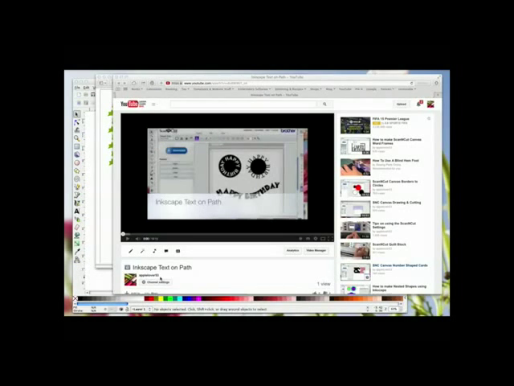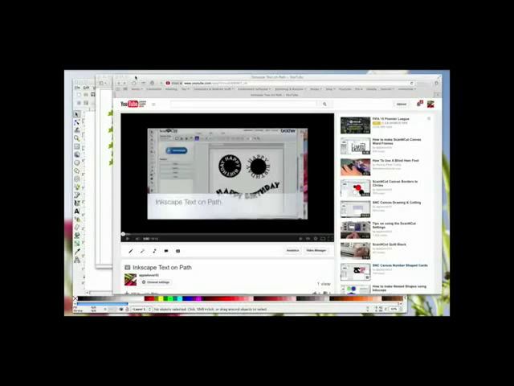What I'm going to show you now is a more advanced way of putting text onto paths. Really, before you try this video, you need to have a bit of an understanding of what the icons and the functions do within Inkscape. So I would suggest that you watch at least the first video, and some of the other Inkscape videos. There is a playlist on my YouTube channel. Some I do in Scan and Cut Canvas, some I do directly on the Scan and Cut machine, and quite a lot I've done in Inkscape. You need to watch the Inkscape ones before you try and tackle what I'm going to show you.